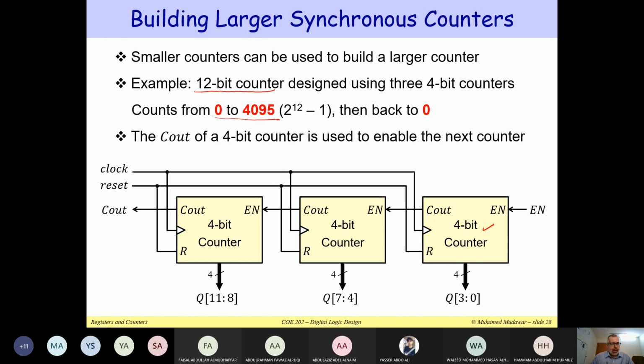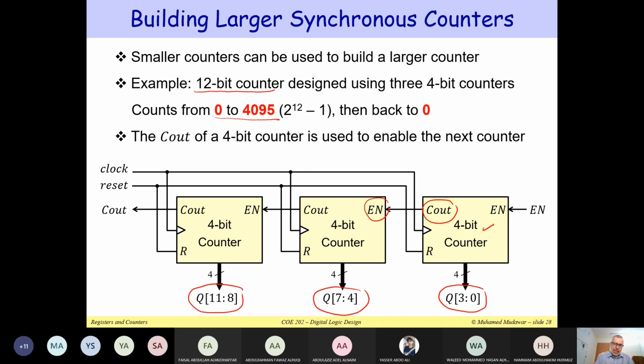In order to design such a counter, I can take advantage of cout and enable. I talked about cout and enable before, but now we are going to start using them, really. So what we can do is take three 4-bit counters and cascade them. We have the least significant 4 bits here, Q3 down to 0, the middle 4 bits, and the upper 4 bits. So in total, we have 12 bits. But each 4-bit counter is only producing 4 bits, and I really would like to count from 0 to 4095. Of course, I'm going to count them in binary because the output is shown in binary.